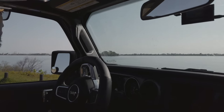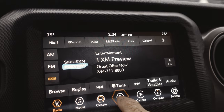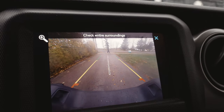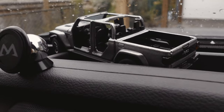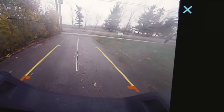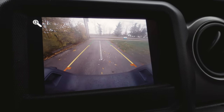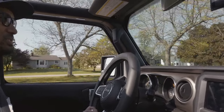The backup camera is amazing — the clearest I've seen in any vehicle. A lot of Jeep Gladiator owners can attest to that. I love using it all the time, and I don't think I'll ever buy a vehicle without a camera again. It really helps, especially since this truck is very long. It puts a smile on my face every time I drive it — it never gets old. My wife even says, 'Wow, you really love your Gladiator,' and she agrees it's amazing.